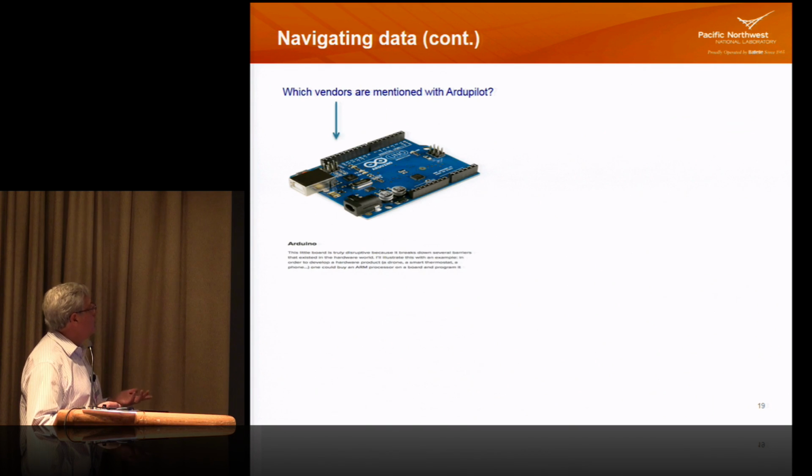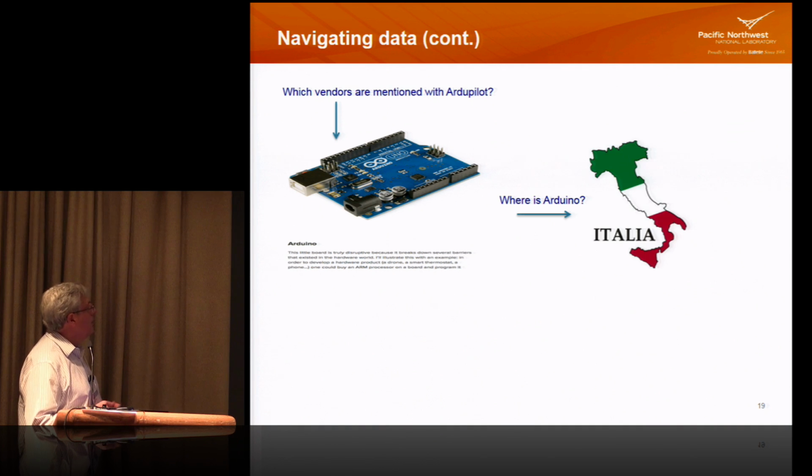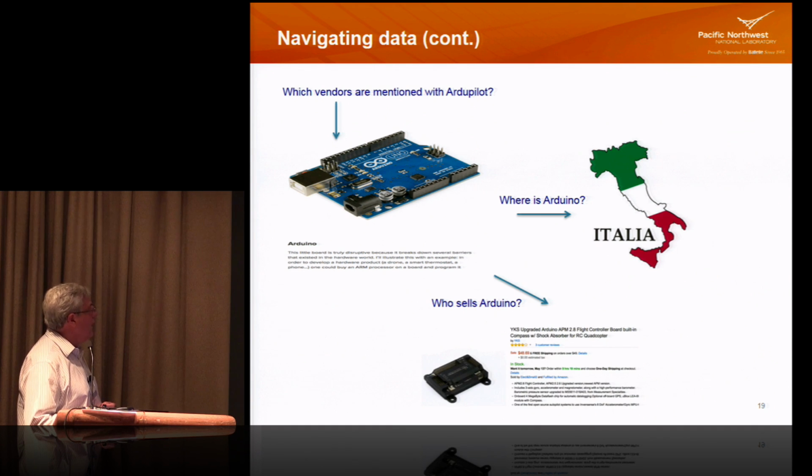And then which vendors are mentioned with Autopilot, who produces them? So we come up with the fact that this company Arduino here is a vendor that is associated with Autopilot. They're located in Italy. And then Amazon sells these systems that execute Autopilot. Again, these are all documents that we've ingested either from Wikipedia or from blogs or whatever.